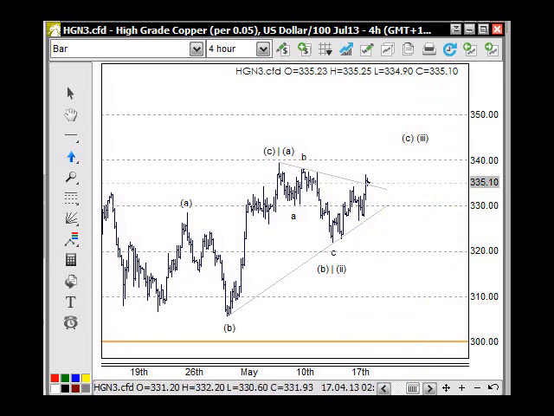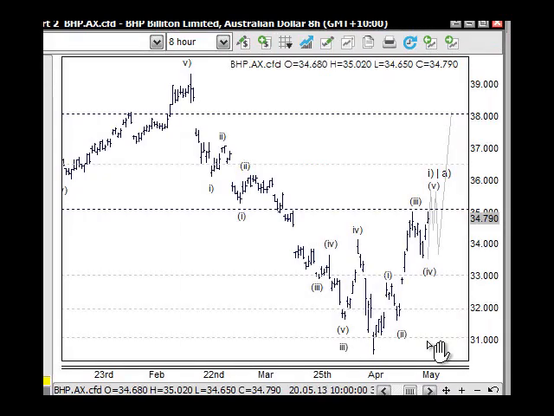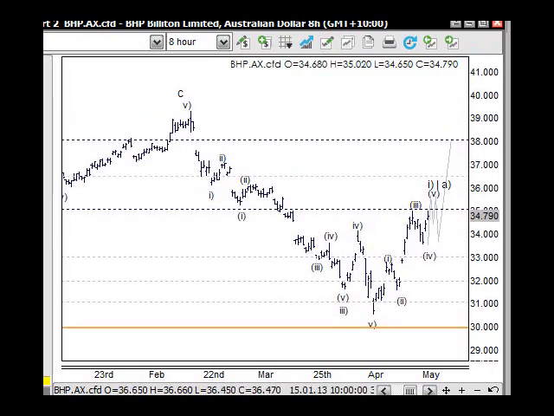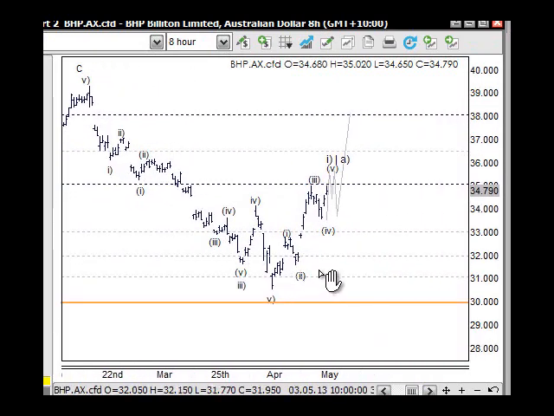And when we're looking at BHP in Australia, or if I can find the chart here, we go here. So right, with the BHP structure in this one, we were looking for yesterday, a few times we've been looking at this as 1, 2, 3, 4, 5, because if we get 5 waves here, then after a correction across the 35 here, we'll see another 5 waves up.